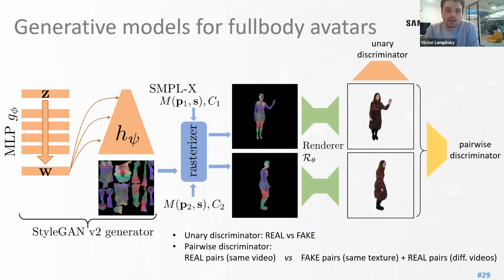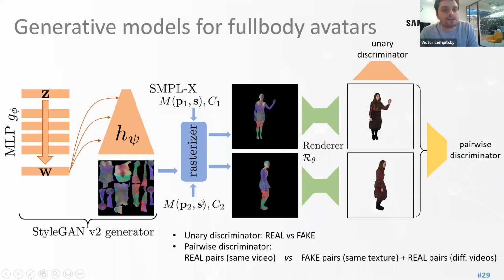Here it helps slightly if we augment the fake pair set with real pairs which are sampled from two different videos of two different people. This is not as efficient as in the first example, because there the process is more meaningful, but it still helps and gives you additional quality if you sample real pairs from two different videos, and they both look realistic, and therefore the pairwise discriminator focuses a little bit less on the realism and a bit more on the consistency. And the realism is mostly assessed by the unary discriminator. Okay, so this is the scheme. This is how we train.